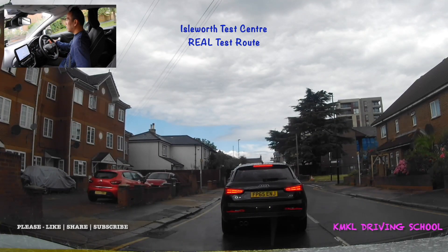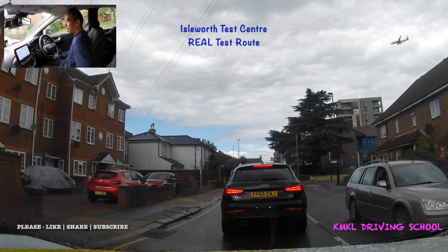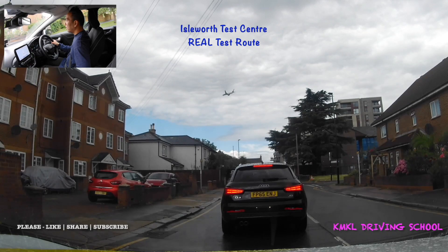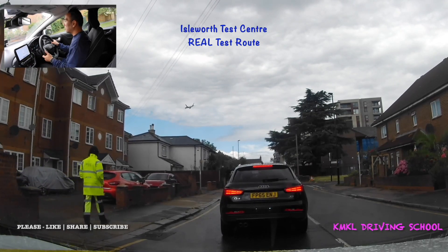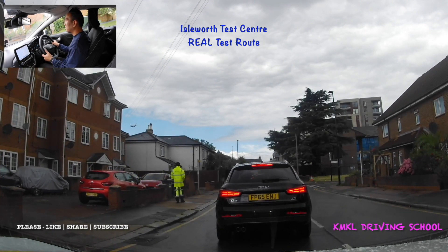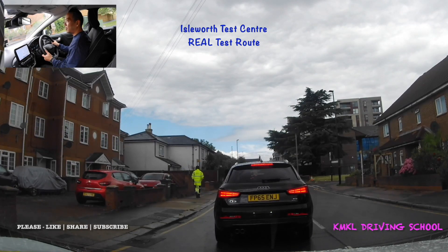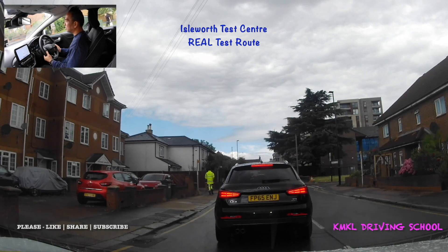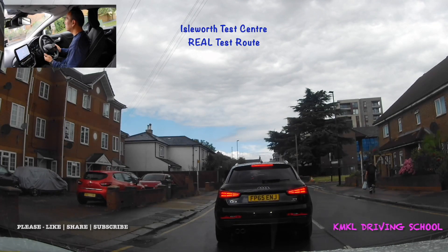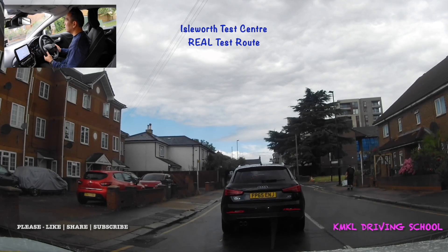There's a little bit of traffic leading up to the traffic lights. We are in Hounslow, which is a very busy area, as you'll know if you've got your test booked at Isleworth. Most of the roads around Isleworth are 20 miles an hour, so you're probably going to be driving around 80 percent of the roads at 20 mph — a nice slow speed that gives you plenty of time to scan ahead and look out for developing hazards. There's a big gap in traffic but the lady in front hasn't moved — I think she's on her phone.